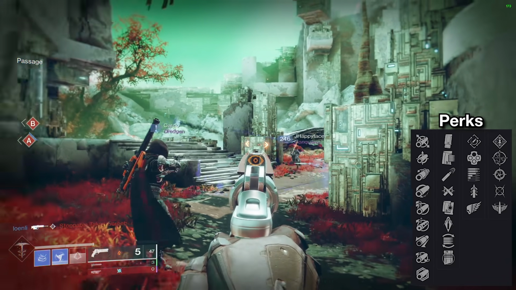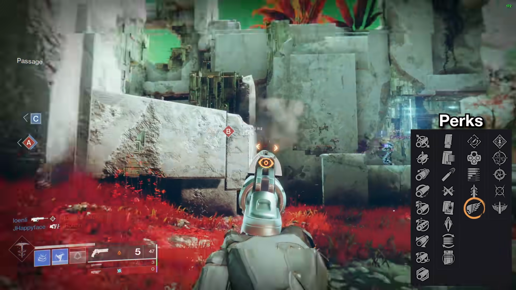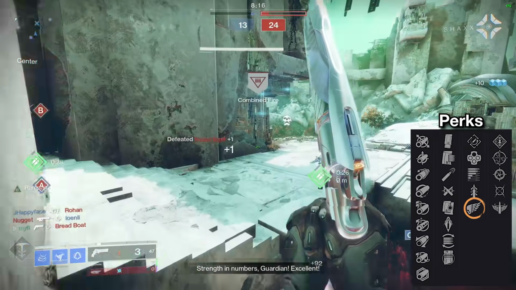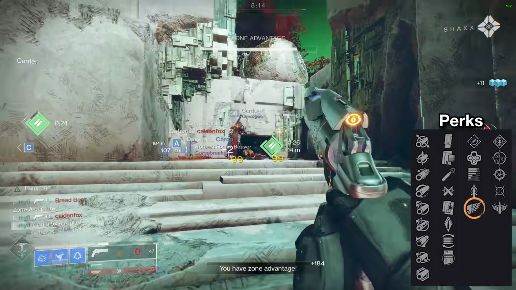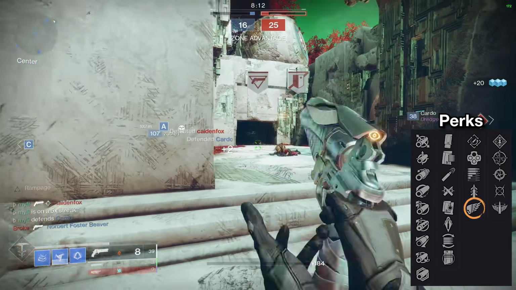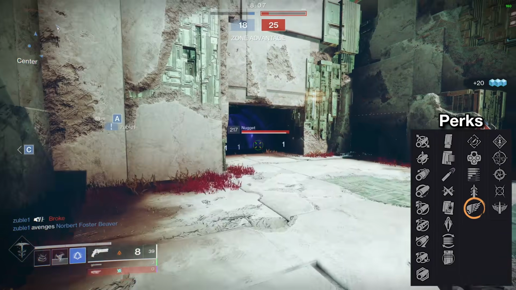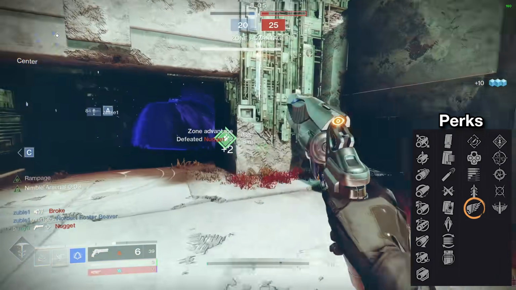Now, some of you might be wondering about Killing Wind for this weapon, and my response to that is stop. Just stop. Killing Wind by itself is great, but on a 120 that offers Rapid Hit and Quick Draw in the same column, it just gets outclassed. Killing Wind requires you to get a kill to activate. Neither Rapid Hit nor Quick Draw do.